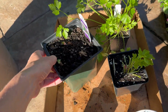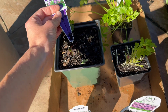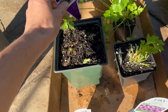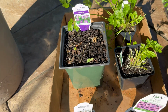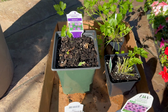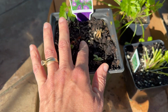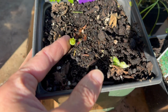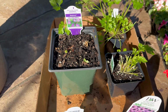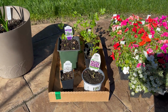And look at this. I had this out front. I was planting it out by my redbud tree. This is a geranium, Roseanne geranium. Geraniums are, I have never seen a rabbit eat a geranium. It was beautiful. It was big. It literally just took it right down to the base. There's a little bit of growth happening right there. Now this is a perennial, so it should come back, but I was like, what kind of an animal eats a geranium? Clearly my rabbits do.